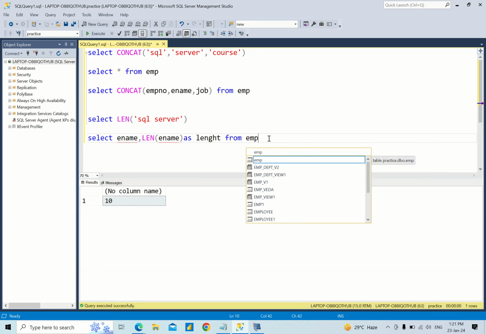Now please observe. Select, and the same string I am taking, SQL Server. Charindex of S from the SQL Server string: I want to display in which position S is occupying. So from this SQL Server string, S is occupying which position?